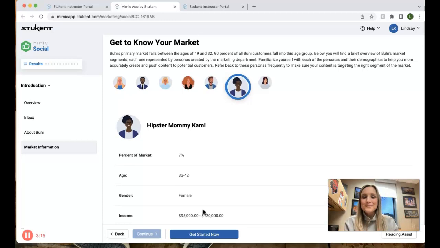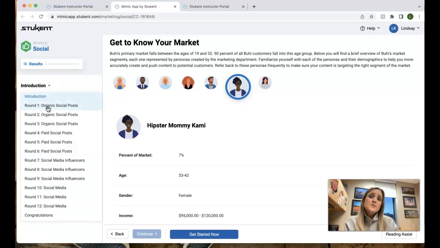If you know anything about marketing in general, you'll hear all about target personas, and if not, you'll soon hear all about them. They help us target who we're marketing to, which is really cool. So make sure you really thoroughly go through this introduction area before we get started in round one.